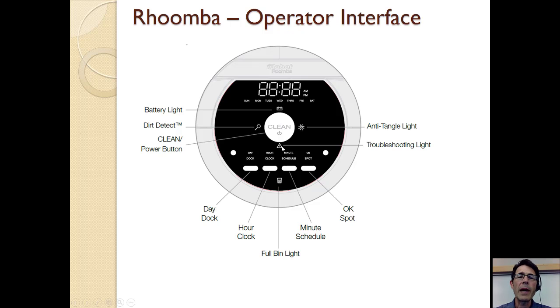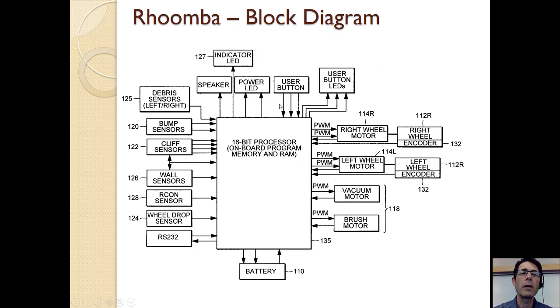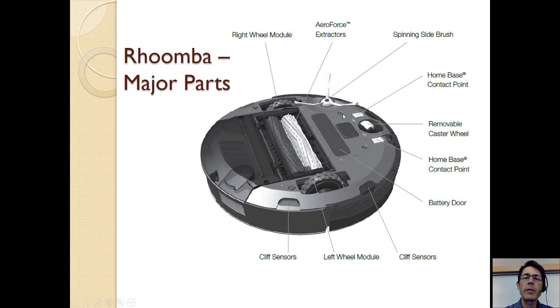So you can imagine all the sensors that are needed in a system like this. So this is the main display screen, the main user interface with all the indicators and the control buttons that the user is using. But behind the scenes, under the hood, if you flip it upside down, you see a lot of the moving parts. There's a little sweeper, a little spinning brush that kicks up the dust.